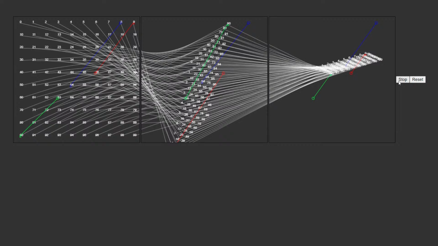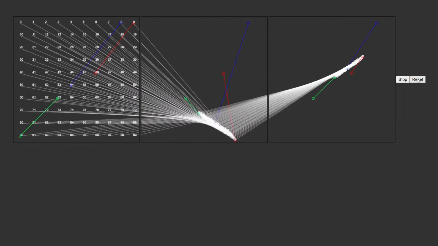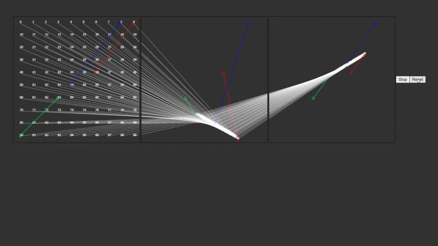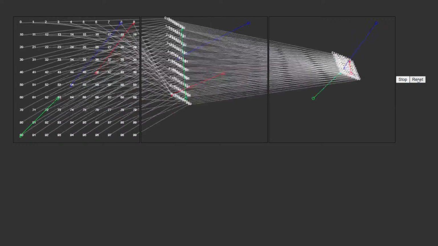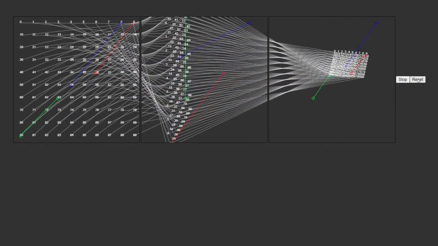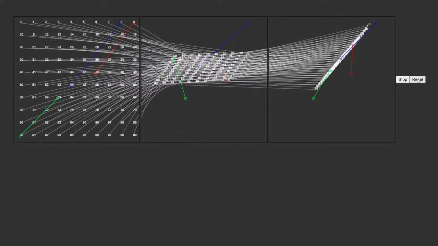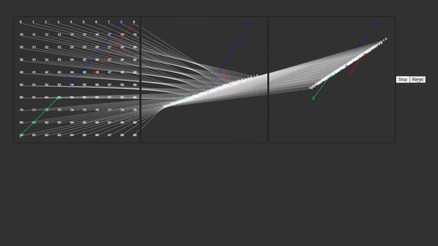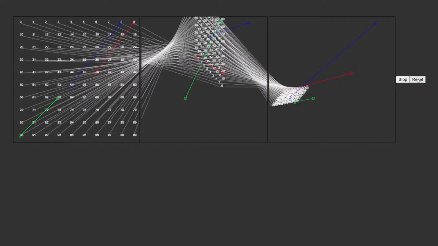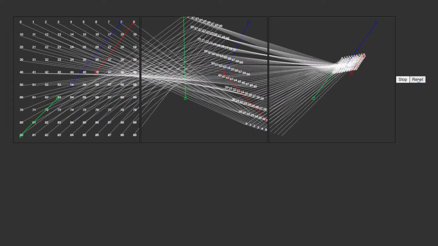Yeah. Okay. Do another one. Whoa. I mean, that just looks cool. Yeah. That looks very cool. I mean, so this isn't helping me in any way understand what's going on, but it still looks cool.